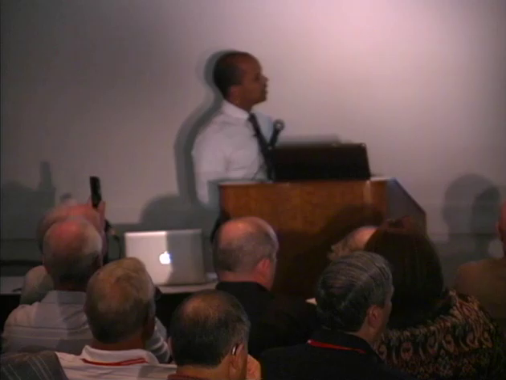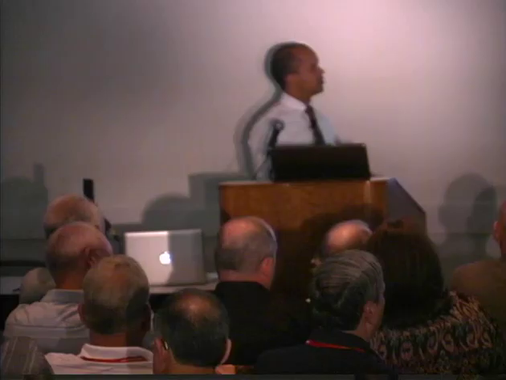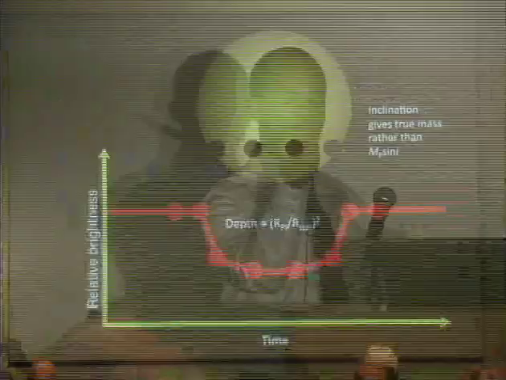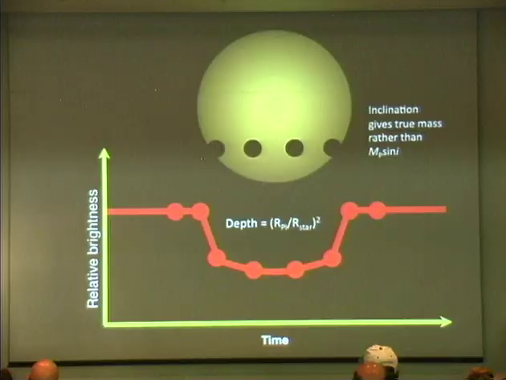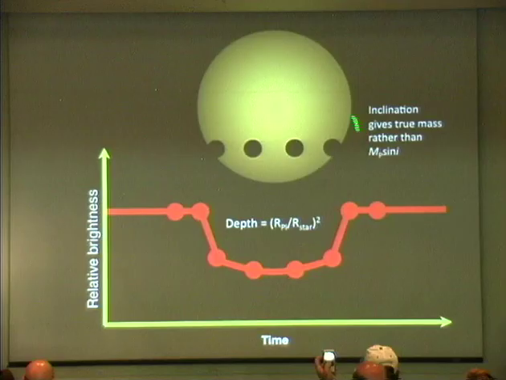All these planets were found with a specific detection method, the transit method, where we're looking for eclipses of planets in front of their stars. You simply measure the star's overall brightness in time, and repeated measurements occasionally reveal little dips in the light curve that are indicative of a planet passing in front of the star and blocking a fraction of the light. From this transit light curve, based on the depth, you can get the ratio of the planet's radius to the star's radius. If you do follow-up Doppler spectroscopy, you can watch the star move in response to the gravitational tug of the planet, giving you the true mass and density of the planet.